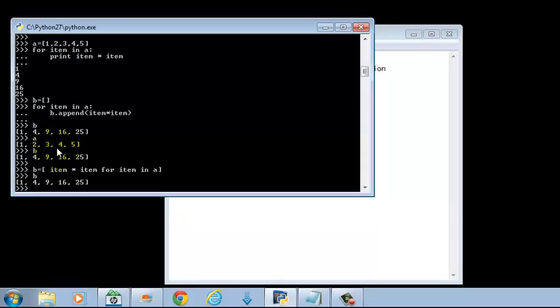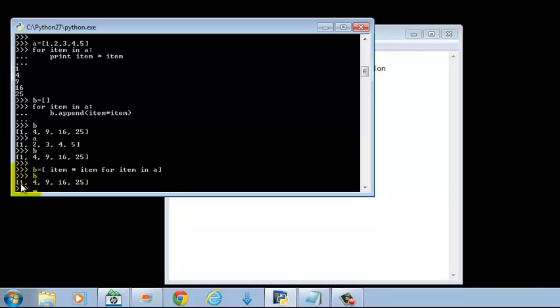It's a more concise way of creating lists, where we create a new sequence by operating on each and every element of some kind of existing sequence.